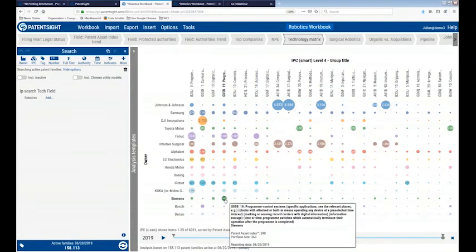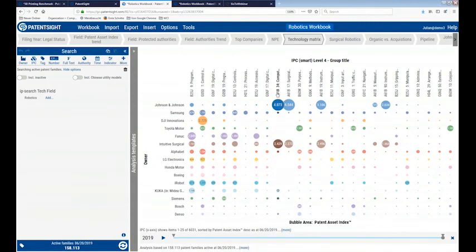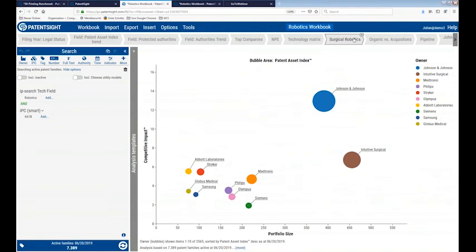What I did today in order to narrow our technology field down is I wanted to look more closely at these A61B patents. So I wanted to know more about surgical robotics, narrow it down. We can do a drill down, and now we have a new landscape. We remember our top 15 players, and we recognize Johnson & Johnson and Intuitive Surgical. They're in here as well. But we have a lot of new players in here, and that's because we switched our filters. So we're not looking at robotics overall anymore, but we're now combining this with a look at A61B. So we're narrowing it down to around 7,500 patent families.